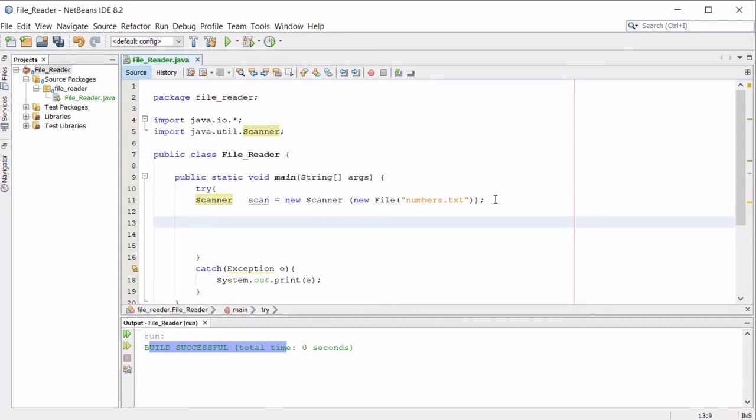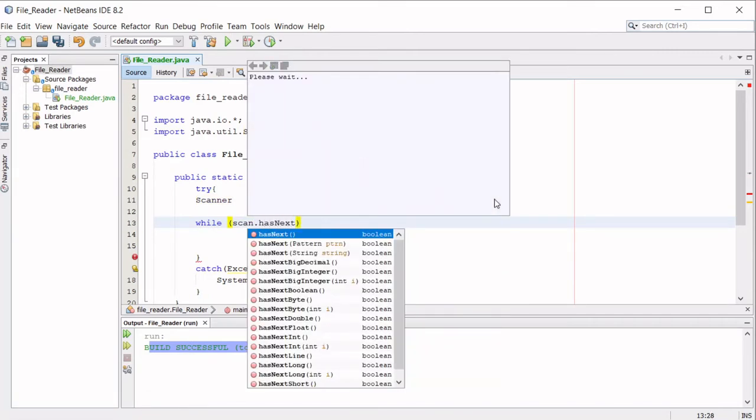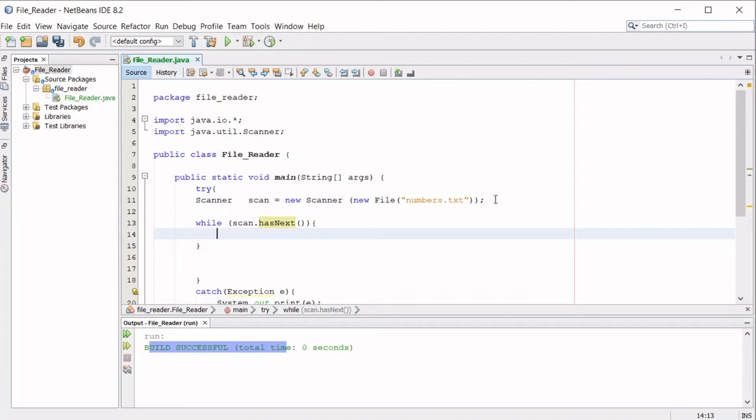So right here, I'm going to use a while loop. The while loop is going to read while there is a number there. So I'm going to say scan, which is the name of the scanner, dot hasNext. While basically the scanner has another value, just keep doing the following, right? Until there are no more values in that text file, in that scanner. So we're going to print them simply, System.out.print. We're going to print them in the same line, so we're going to use the print statement.